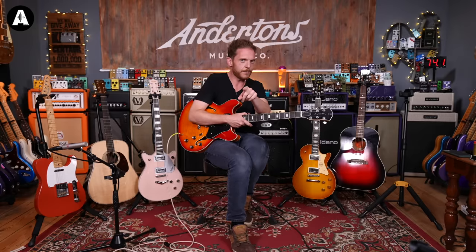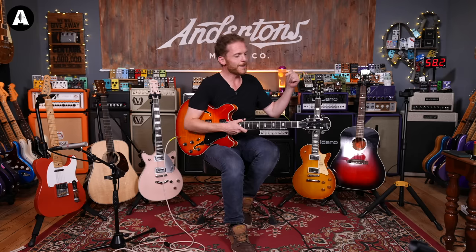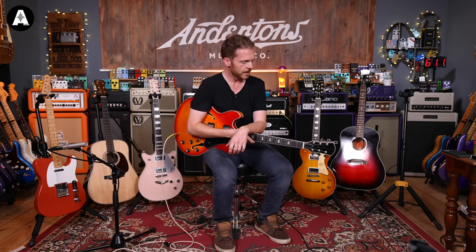I may have got a bit carried away there because this guitar is super fun and I want one. But I hope that has been useful in some way, shape or form for giving you something to think about.